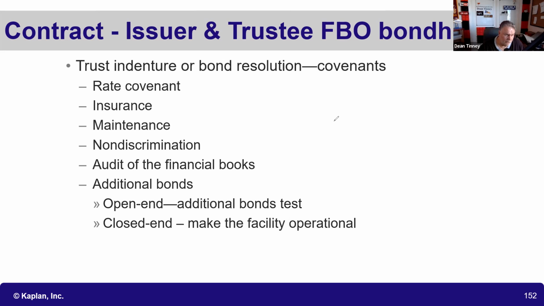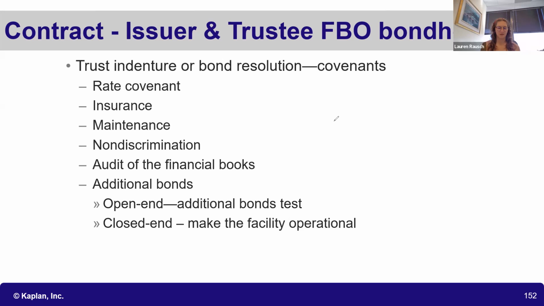And this is typical of newer facilities, right? Because we shouldn't have a need to modernize, update, or expand the facility if we just finished building it. So in my example with you, I said, hey, Mayor Lauren, we did 500 million, but we don't have an operational airport. You said, well, damn, we're stuck. It's closed-end. I go, no. Mayor, remember, it's closed, but as long as we need the money to make the facility operational, it's not a problem. So we issue another 500 million. We still don't have an operational airport.